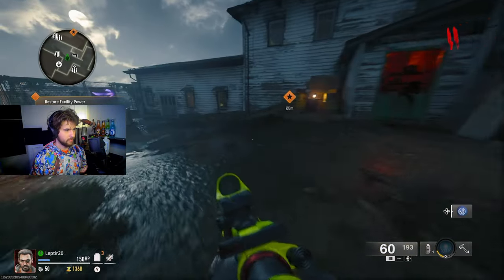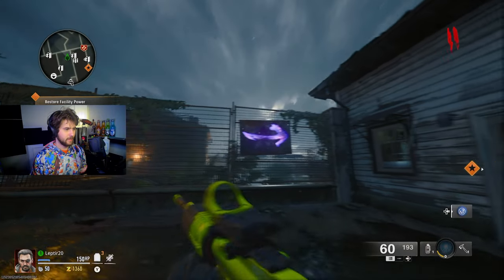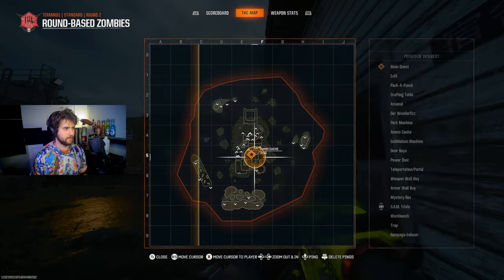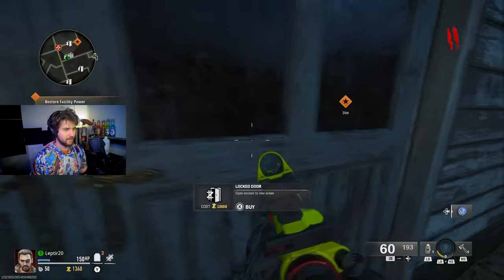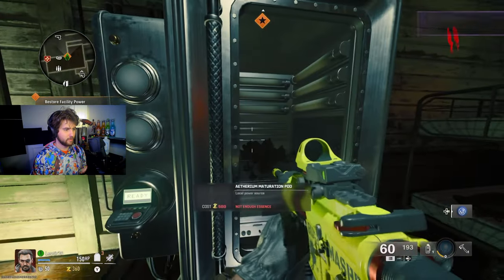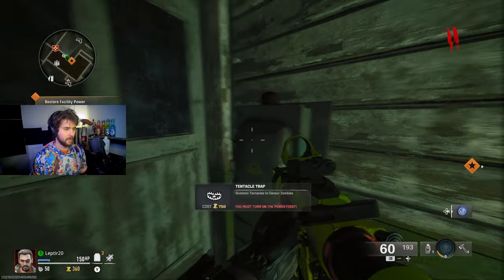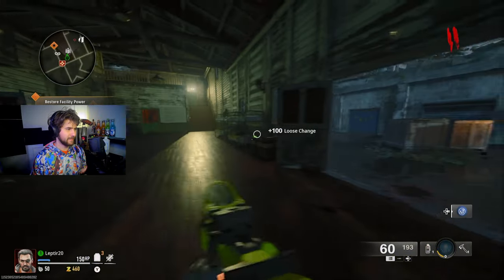Alright, where on earth do I go? This is a lot bigger than I thought it was gonna be. I mean, look how big this map is. Hang on, let's see this tac map. Look at this. This is so big. But it looks like we can go through here. Ah, we got another generator. How much are you? 500? 500. Okay. We also got the tentacle trap again. Again, not a fan of that name, but I'll let it be.